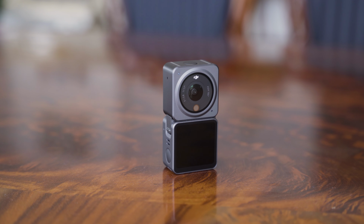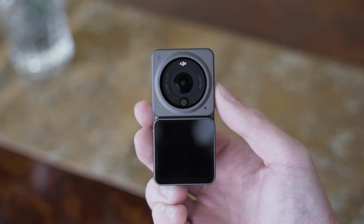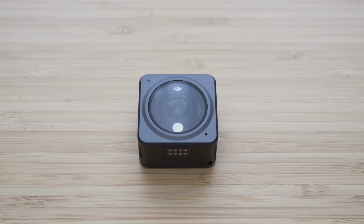Regarding the battery life, if you only use the main unit with integrated 580 mAh battery, you will realistically get about 50 minutes of 4K 25p video with Rocksteady and H.264.